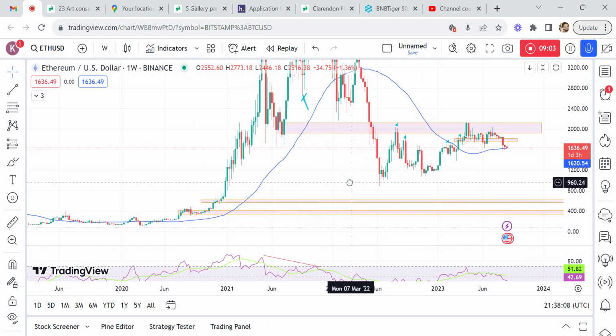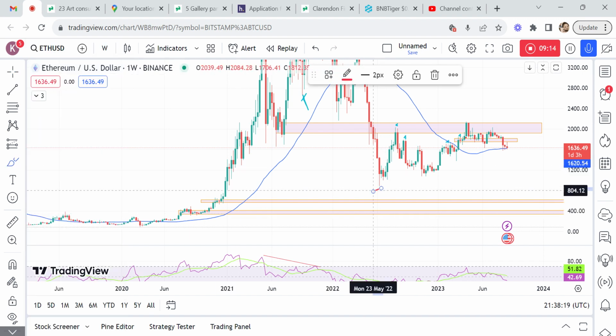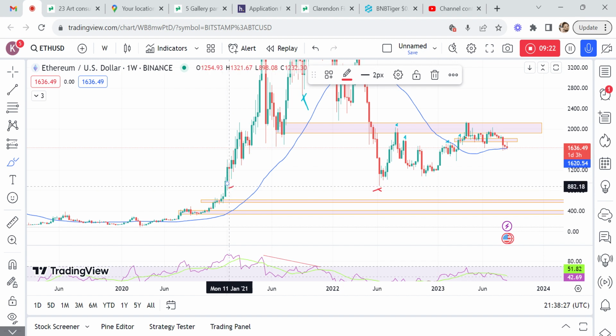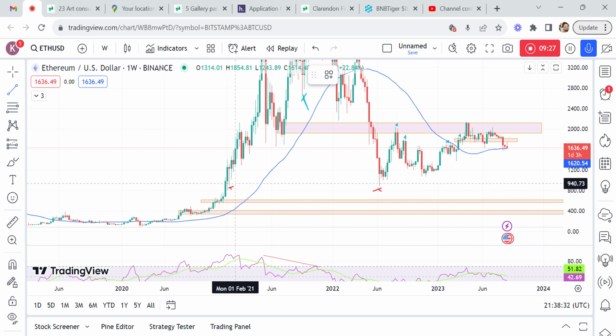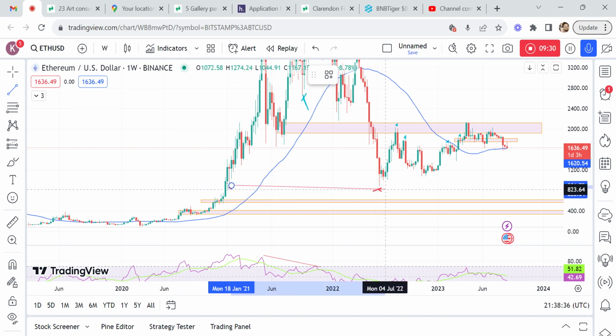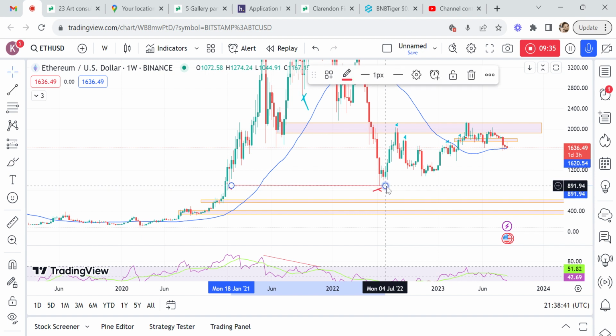Let me zoom in. Yeah, there is a stop here, and there's another stop here. Okay. When the market dropped down, it created a double top here. So obviously, it means there were people who bought at that level, and the market came to retest that same level. There's a low here, but it's not very obvious on the weekly.